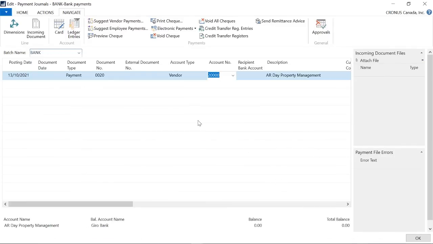You remove the country region code on the bank account card, because that country region code on the bank account card is not used. I don't think it's used on any reports you print out from NAV or Business Central, so you can remove it. I don't think it will cause you any issue. I saw many of our customers who don't have that country region code on their bank account card. They have it blank, and it never caused them an issue.